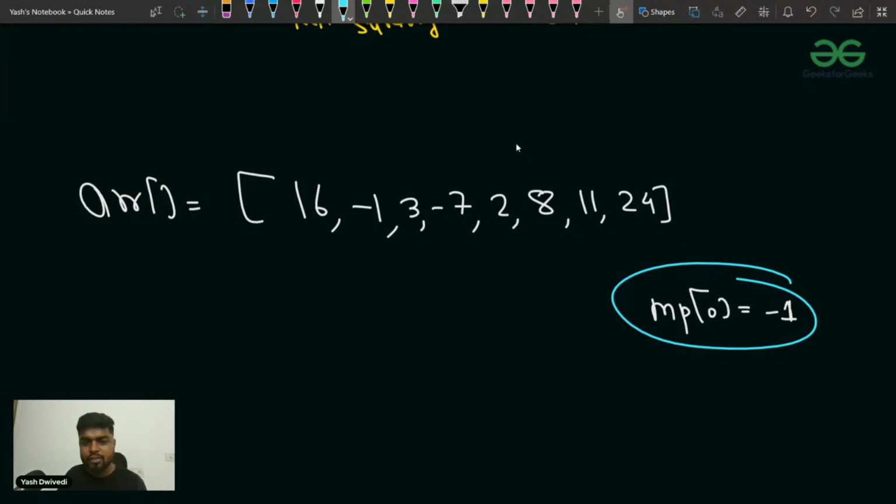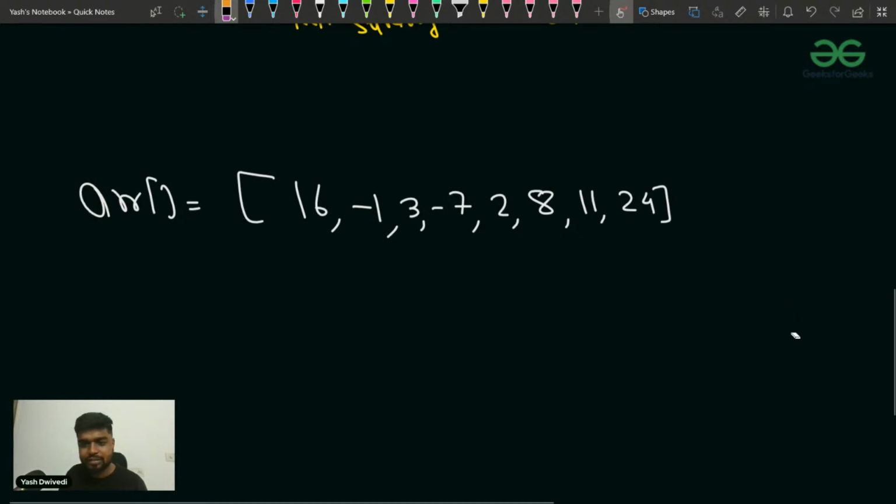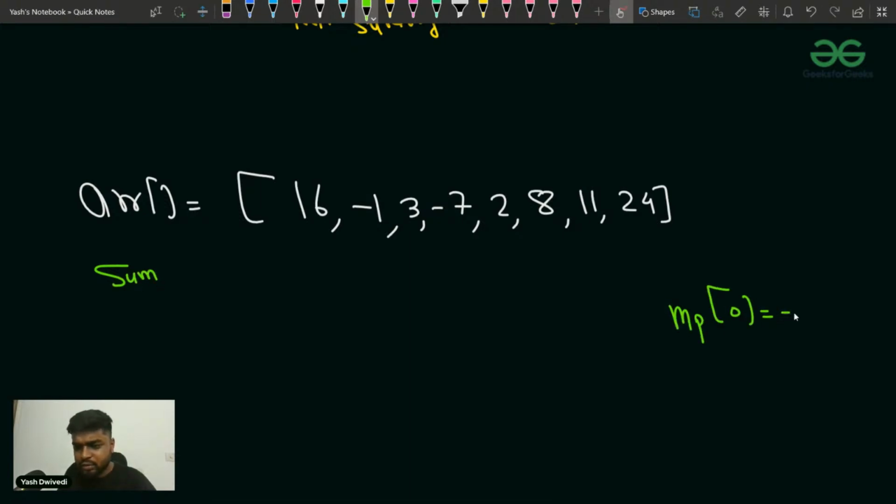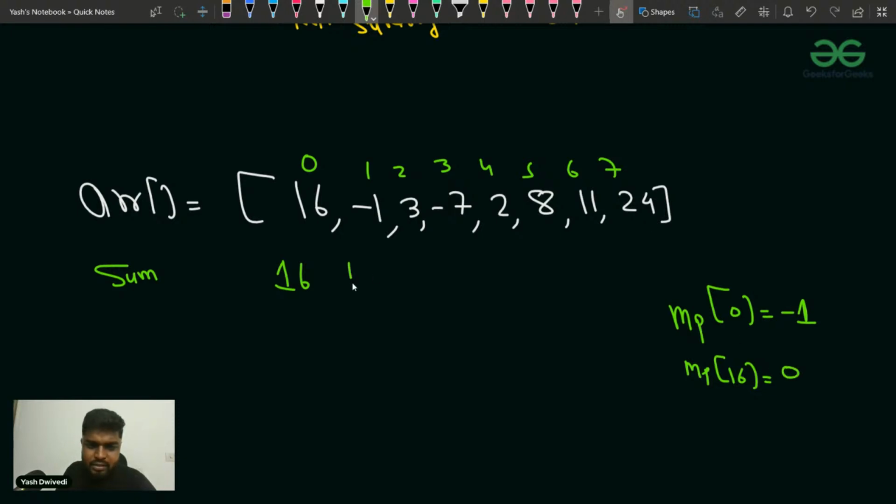Okay. Now, let's say you have got this array, right? So what will happen here? As I said, first of all, you'll update the 0th index with -1 value. Now, when you come here, you will be at 16. Is 16 present, because the sum is 16? No. So I'll update this particular sum 16 with the index as what? Let me update the indexing: 0, 1, 2, 3, 4, 5, 6, 7. So I'll update this as 0. Now, what happens next is my sum becomes 15. The moment my sum becomes 15, I'll update 15 with 1 because it is not repeating.